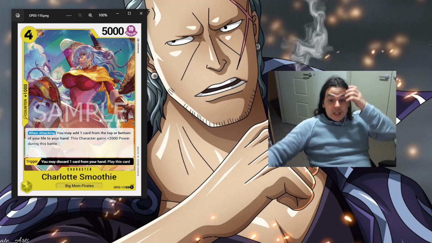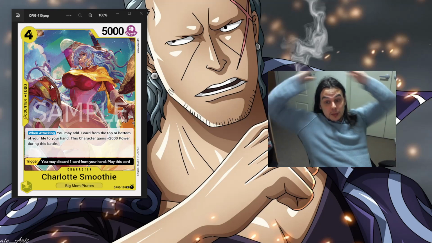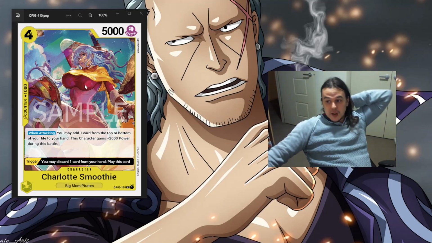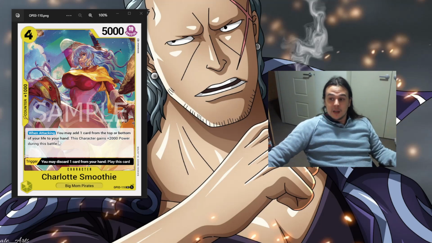Alright, so this is another unit that I would want to talk about in terms of that Snack strategy I was talking about earlier, where you deal 1 damage. Of course, this being a 4-cost sees a lot more play than Snack, who's a 5. 5 is a really weird cost in this game. This does have counter power. 4-cost 5k. When attacking, add the top or bottom card from your life to your hand. This character gains plus 2,000 power for the battle. So it's pretty good. It goes to 7. 7's a really good swing. It does deal you the 1 damage, and it does have the trigger effect of discard, play this guy.